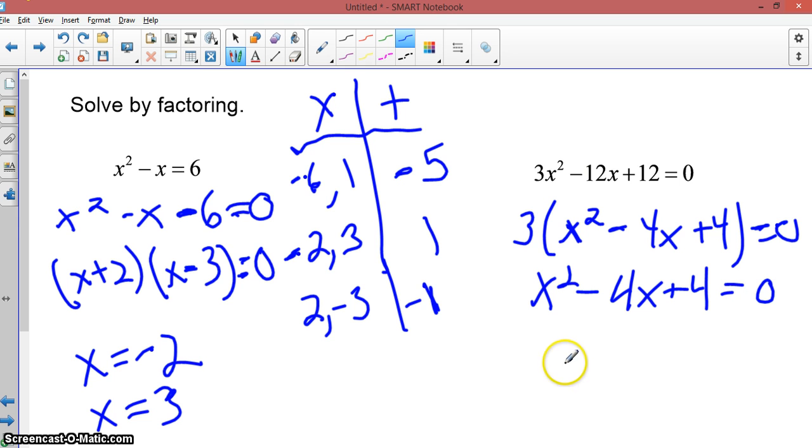And if I did that, I can just divide both sides by 3. So I divide both sides by 3, and it's just x squared minus 4x plus 4 equals 0. And so it's much easier. AC method is a little challenging. It's a little longer. Once you get the hang of it, just like anything else, it's not that bad. But definitely it's more challenging, the guess and check method. So if A is something other than 1, notice in all the problems we've done so far, A was 1. Then it's more challenging, except this one there is like an easy trick to fix it. If you factor out the GCF, divide both sides by it, you get a much more easy, it's easier to factor.